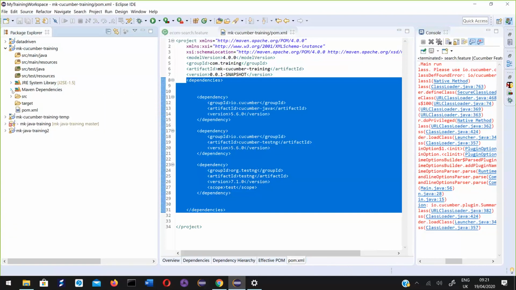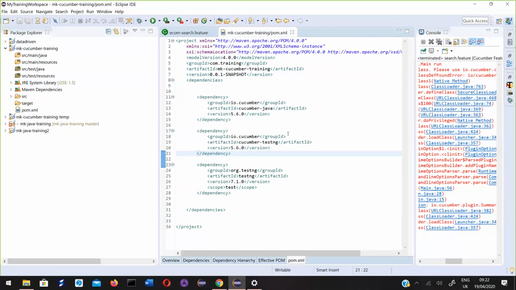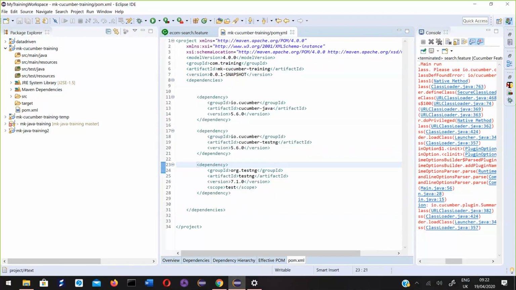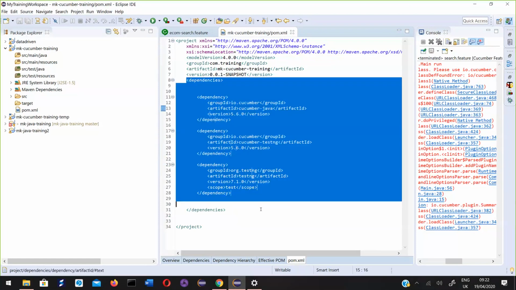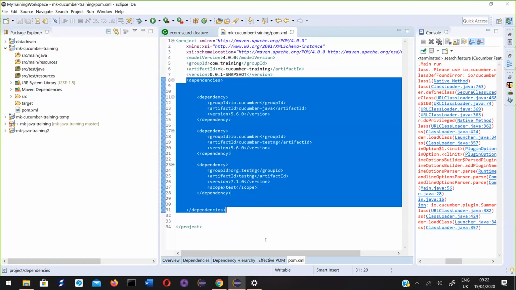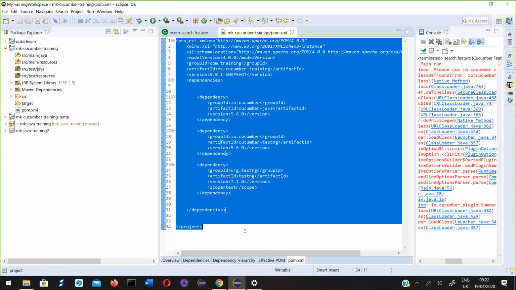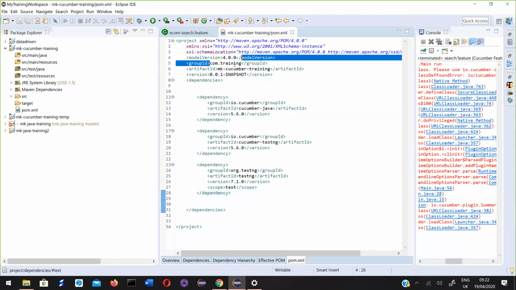Paste from where? I'll share this. When I push this code to GitHub, you access this pom.xml and copy. Don't copy everything, because it also contains my com.training and MK Cucumber training and everything.